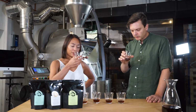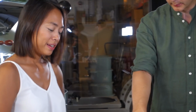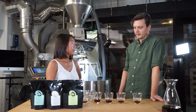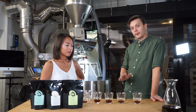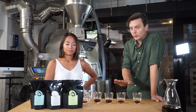Well, I downed this one compared to the other two, so that's probably a good sign. You like the geisha the most, or no? This last was the one? Pacamara. Yeah, great. But I mean, the geisha was fruity, and the Catuaí was more chocolatey. And if this is like chocolatey orange, it's somewhere a bit of both. Yeah, it's like a mix of both. So those are the 3 coffees we're sending out. So the Catuaí is going out to all the ones who are subscribing to one bag.